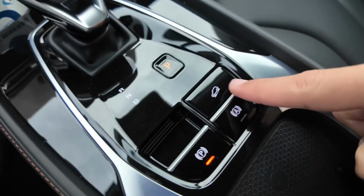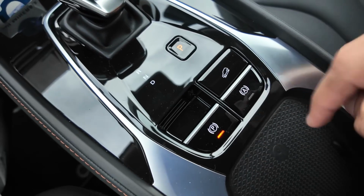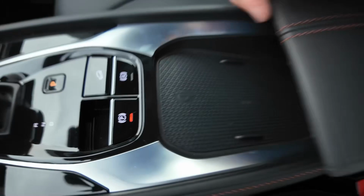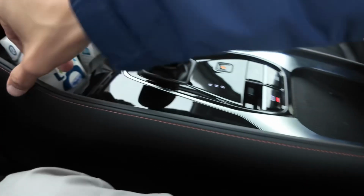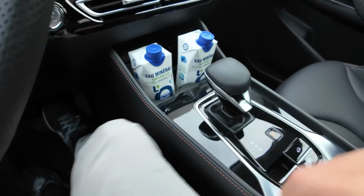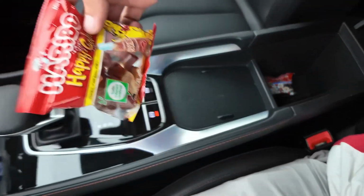The parking button here, drive by pulling towards me. I have downhill control assistance, I have the parking brake. I also have auto hold here, which will allow me not to have to brake when I am stopped. An induction charger light. Here it's a corridor with the overstitching that we also find on this part that goes up. And it's the same with that. It's slightly padded for the knee that comes on the side.